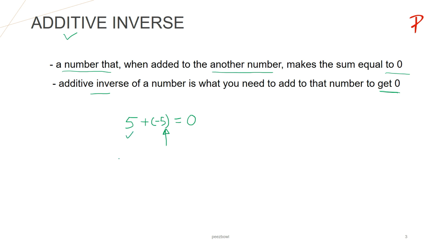Say for example, I am taking 12 and you need to add a number to 12 so that its sum is equal to 0. So it's straightforward. I will add minus 12 to 12 so that its sum is equal to 0. Let us take minus 4. You need to add a number to minus 4 so that its sum is equal to 0. I will add 4. So 4 is additive inverse of minus 4.